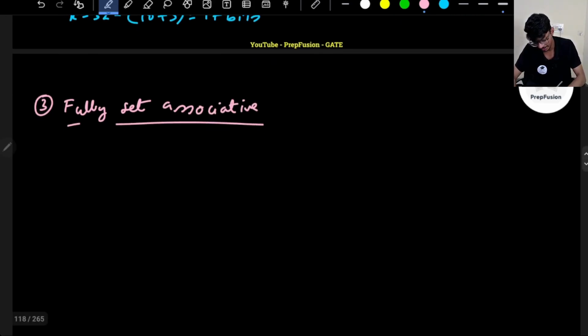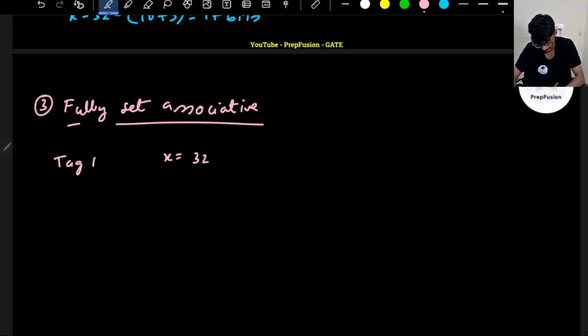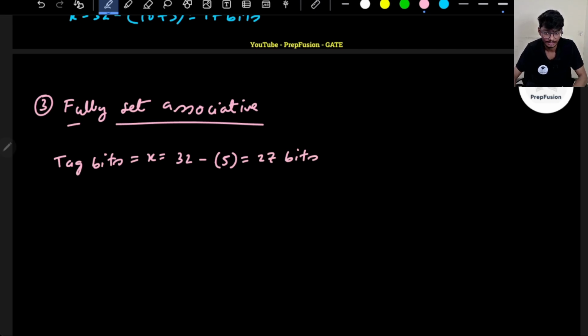So byte offset is 5. So the tag bits, that is x, equals 32 minus 5. So it will be 27. So can you imagine, 27 bits will be given to the tag directory.